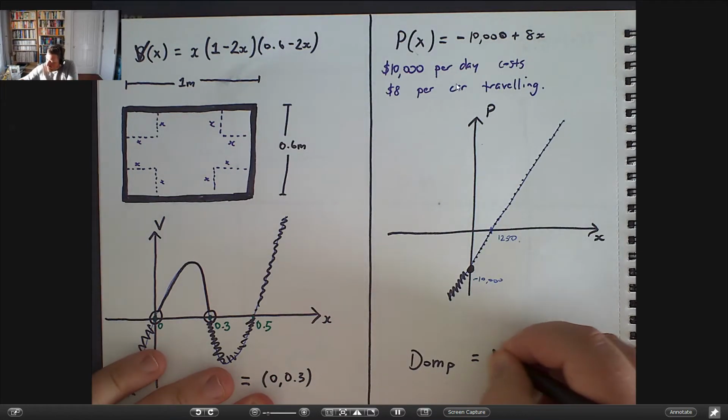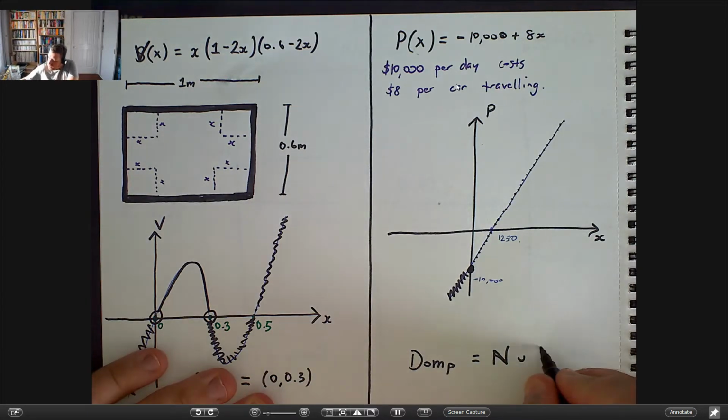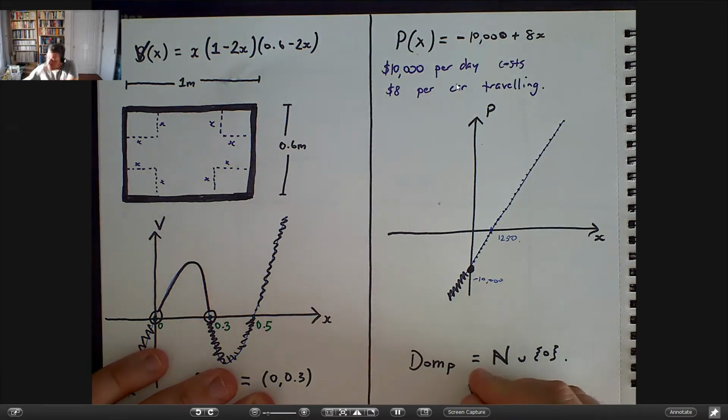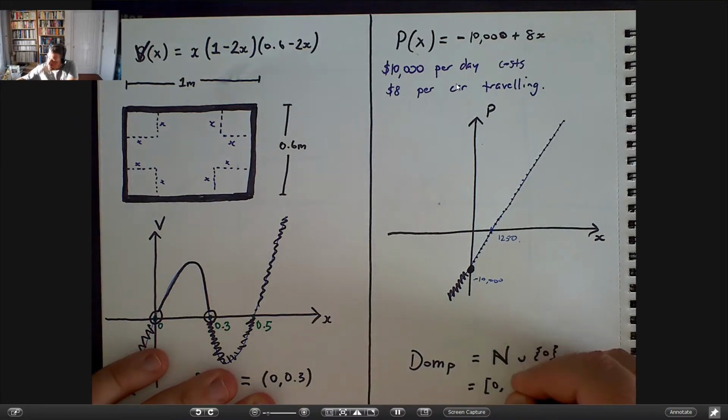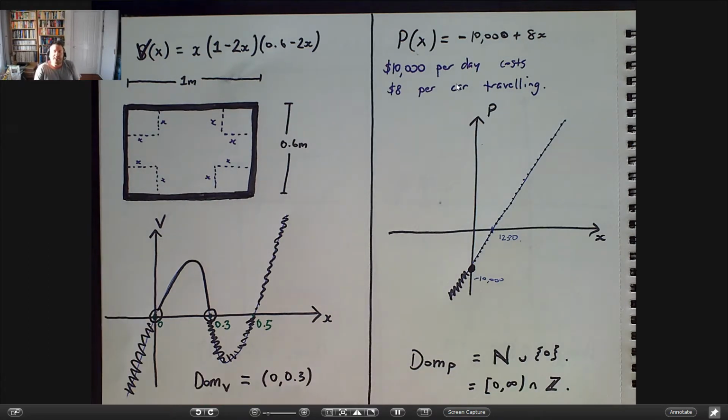that it's the natural numbers, but the natural numbers doesn't include 0. So we could write natural numbers union 0. So this is either a natural number or 0. Another way we could write this is we could be a little bit clever, and we could say it's all of the numbers from 0 to infinity, but that's all real numbers, intersect, so another rule to apply now, that it must also be an integer, must also be a whole number. You can probably think of a different way to write that, but those are two that come to mind for me. So that's going to be the domain for this function.